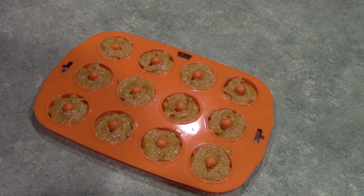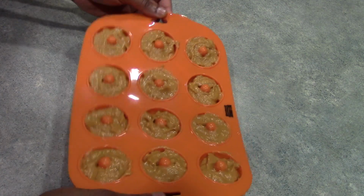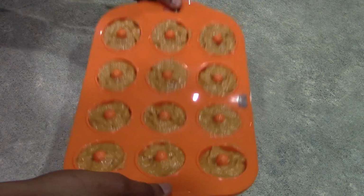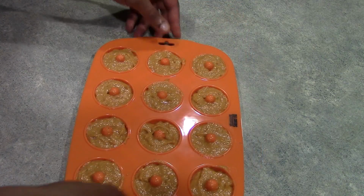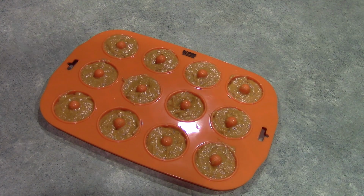Okay, so I've gotten my pan nice and filled up, and while I was filling these, I was thinking that it would probably be a lot easier and quicker if you put your batter into a piping bag or just a regular freezer bag and cut the tip and pipe your batter into the donut cups. I think that'll be a whole lot easier and quicker if you are making a large batch of these. So what I'm going to do now is I am just going to pick up the pan and give it a few taps onto the counter just to release any air bubbles that might be in the bottom. And into the oven we go for 8 to 10 minutes to see how this comes out.